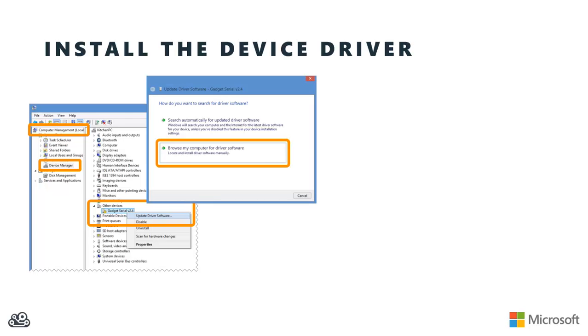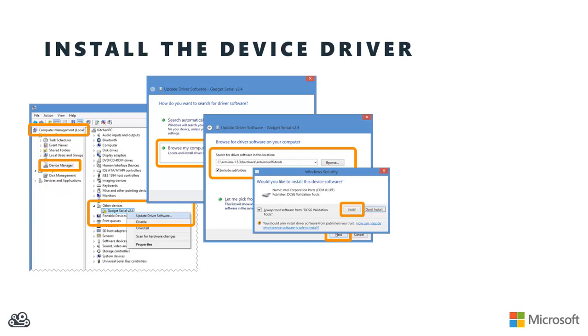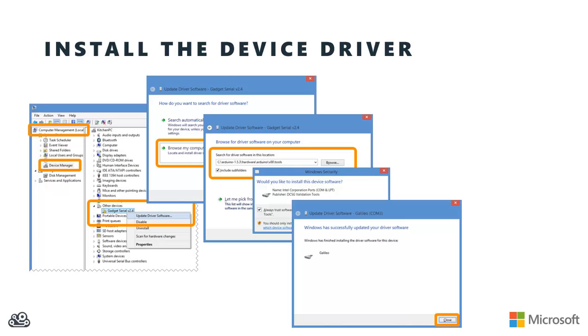From there, I want to browse from a folder on my computer, and specifically, I'm going to point to the Hardware, Arduino, x86 Tools folder that's underneath the directory where I extracted the Arduino version for Galileo previously. Make sure to turn on the checkbox to include subfolders, and then click the Next button. It should detect the Galileo driver. Go ahead and click the Install button if prompted.